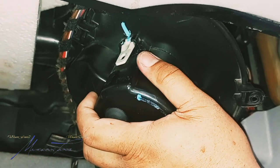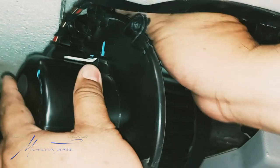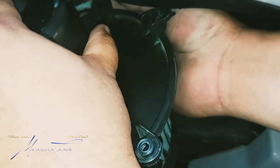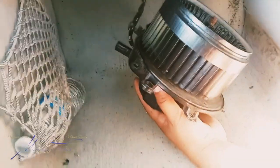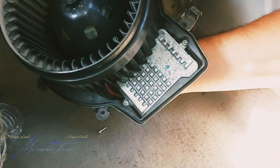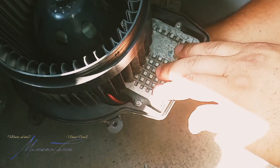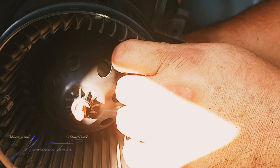This harness is caught right here — I'm gonna have to get back under this. The little hook is caught with this harness, it's just a matter of working it out. As you can see, we have the AC blower motor, and here is our regulator that we're going to replace.